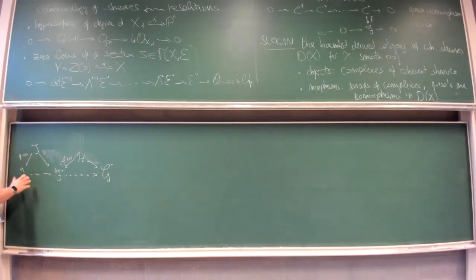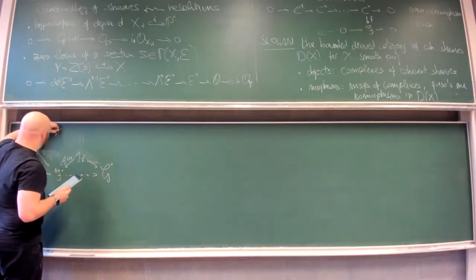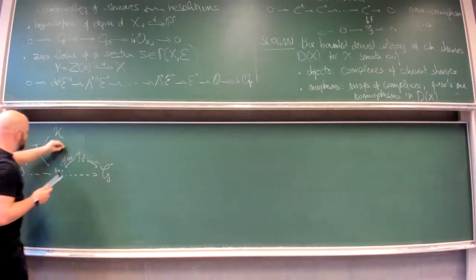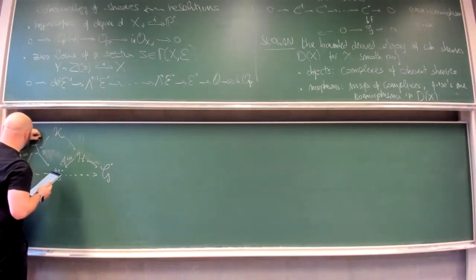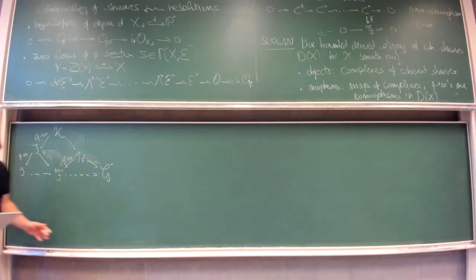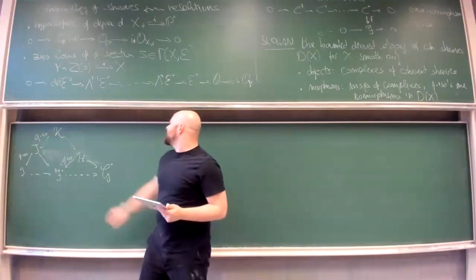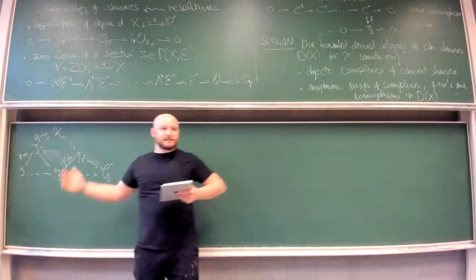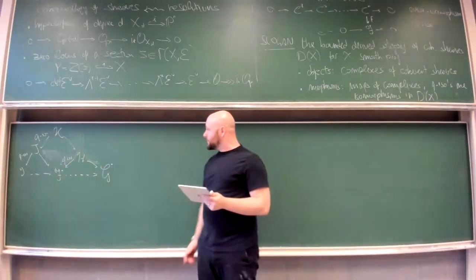But then, since it is a category, I want the composition to be a morphism again. So what does it mean for the composition to be a morphism? It means that I need an object up here, with a quasi-isomorphism here, a morphism here, such that the big triangle is indeed a morphism. The problem is that in the category of complexes, you can't always find this. It doesn't necessarily exist such that this diagram commutes.